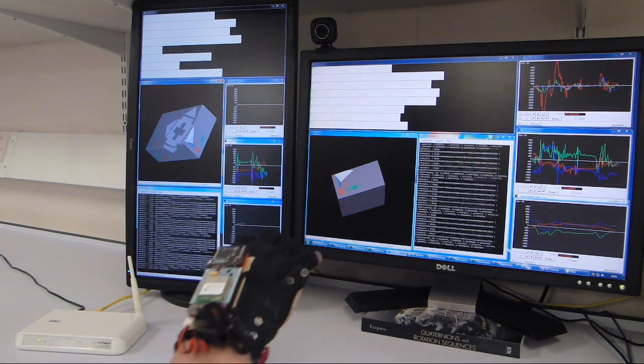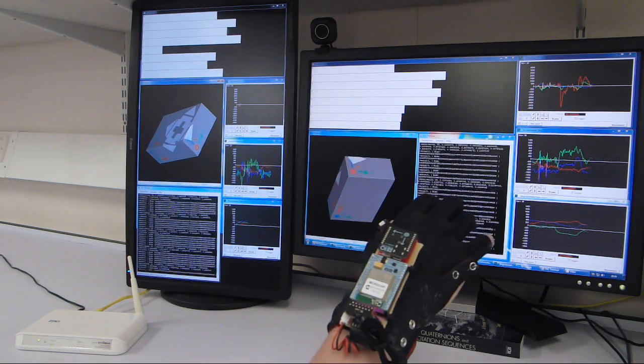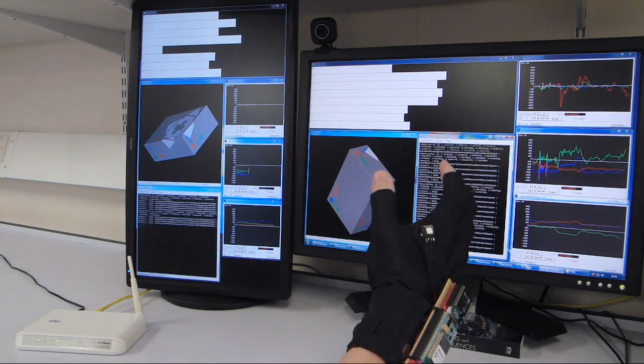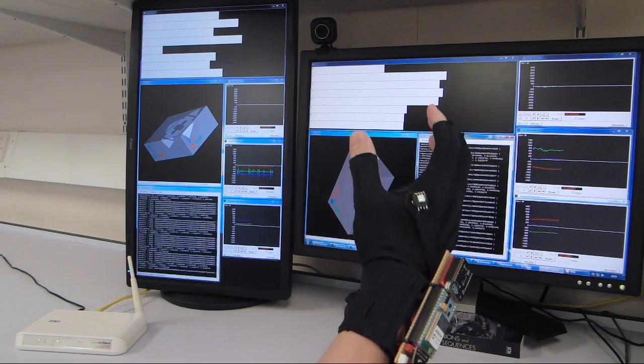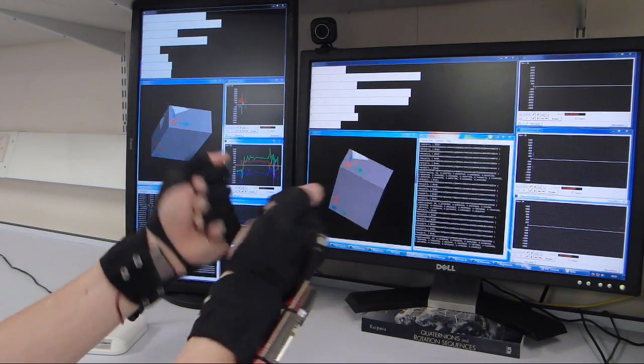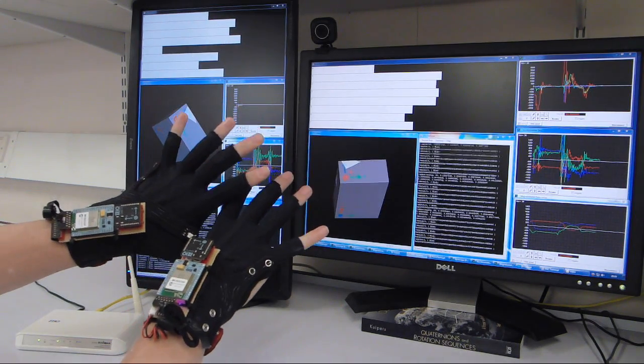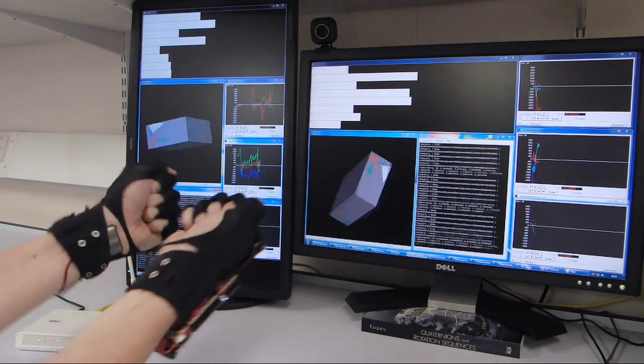And I haven't done much with the RGB LED or vibration motor, but when I click the screen, it sends a signal to flash the LED. And that's about it. So I've got nothing more to say, but I'll move them around a bit so you can see them working.